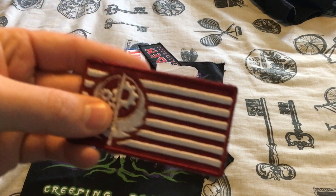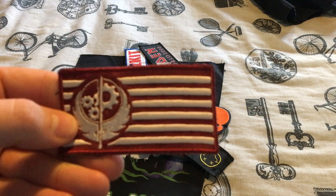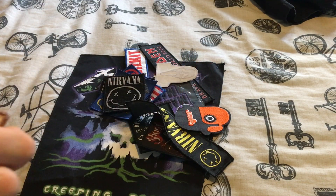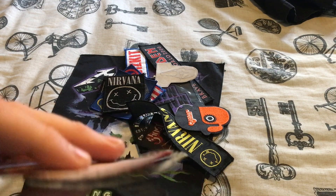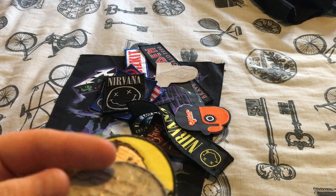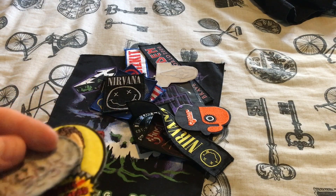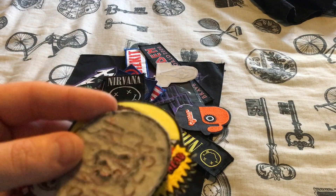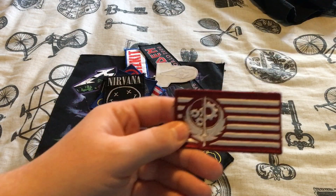These ones look like they're iron-ons, but he's probably sewed this one because it's got some threads hanging off it. This one's very sticky — so he's either glued it or used the iron-on feature. Some of these are iron-ons and they're very easy to apply, and if you get a good one they do stick. Sometimes they fall off though, so sometimes when you're ironing them on, you do have to re-sew them. I really like that one — it's definitely going on the main battle jacket, the blue jacket. He also gave me a Fallout one. I'm not a fan of Fallout, but he threw it in because I asked him what it was, and gave me all four for three quid. So that's really nice of him.